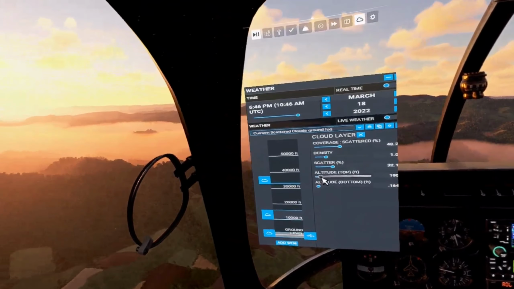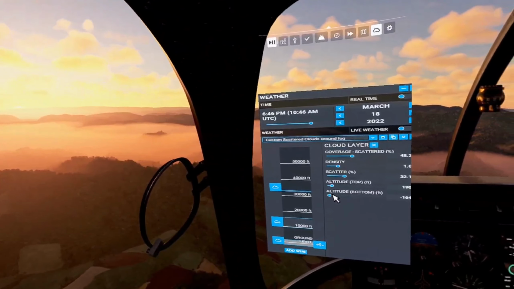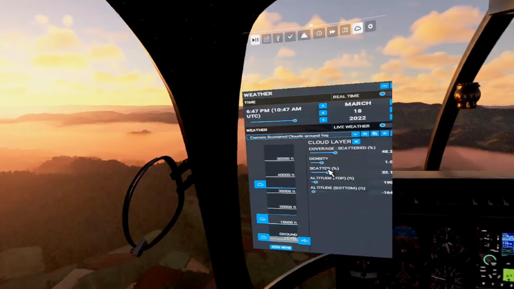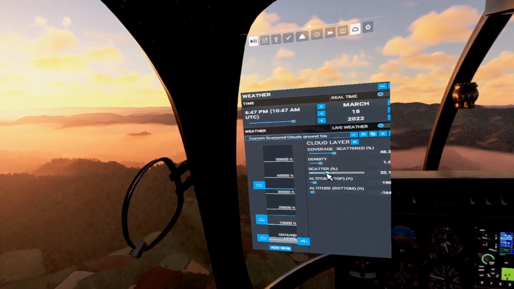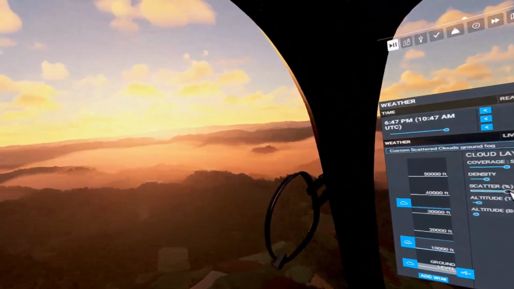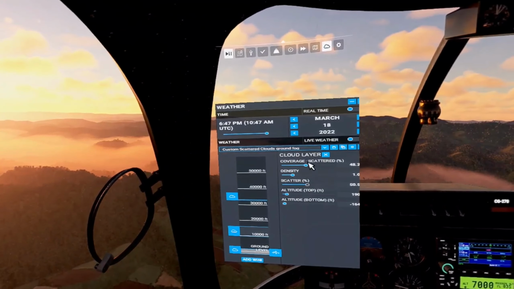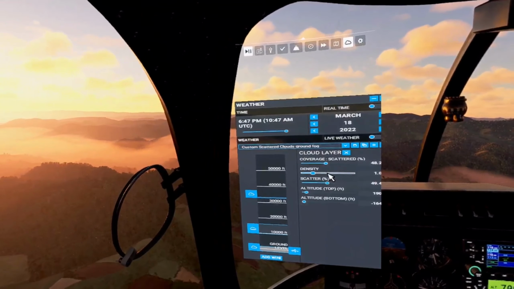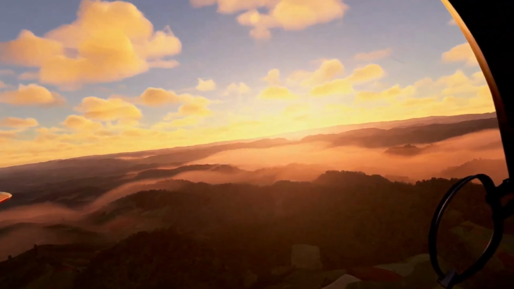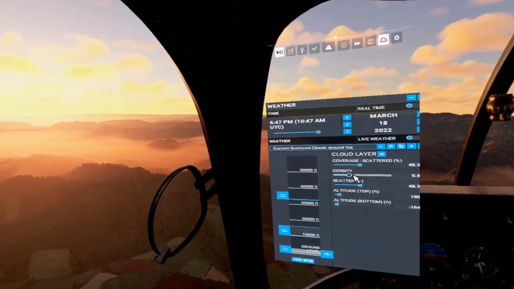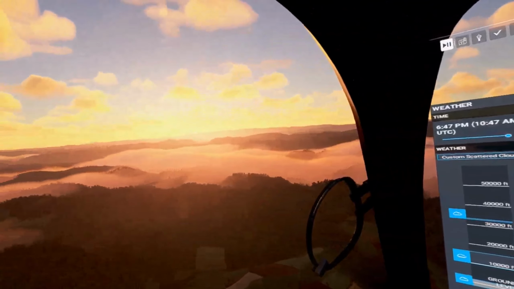Once I get the cloud levels where I want them in the time, then I mix the height and stuff a little bit, and the scatter too, especially with the fog. In the sky, I don't play with the scatter as much as I do the coverage, but on the ground, I like to play with the scatter and the density. I think fog, to me, normally should be a little less dense than the clouds.